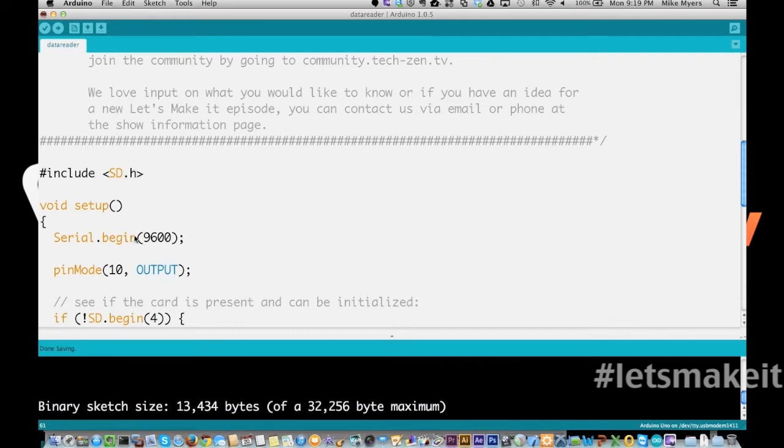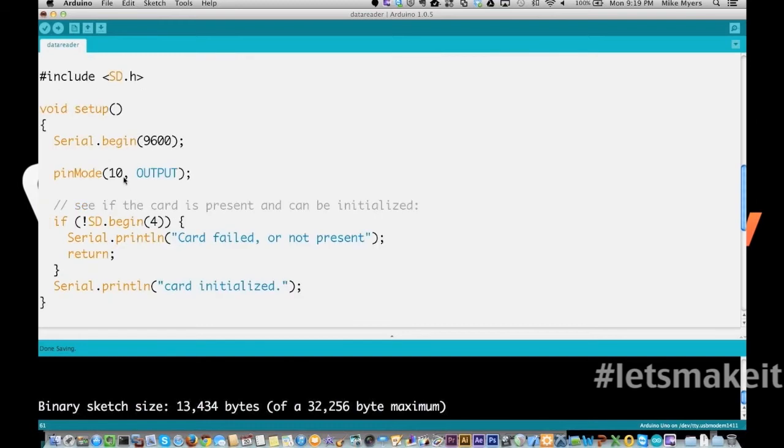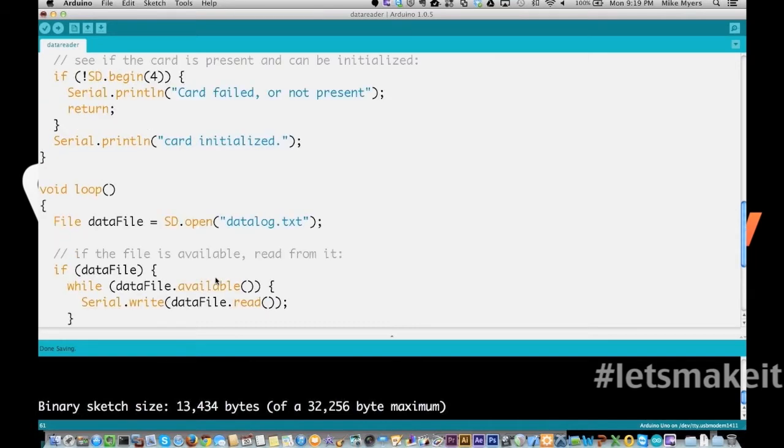So I'm going to set the serial port. Again, I'm saying pin 10 has to be set to output for this sd.h library to work properly. And then I'm going to start the SD up with the card on pin 4. And if it fails, it's going to print out that it's failed or not present. Otherwise, it's going to print out card initialized.